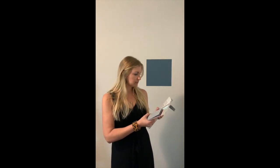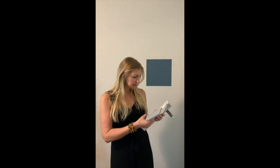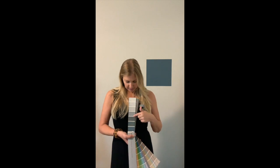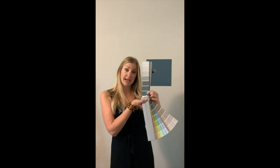This color actually wasn't on my radar for a while because it's in a sort of sneaky location. If you go to your paint deck and go through some of the neutrals, pass some blues, and finally get to some blues that go from light to dark, there are a couple other dark blues and Smoky Blue is right there at the bottom.